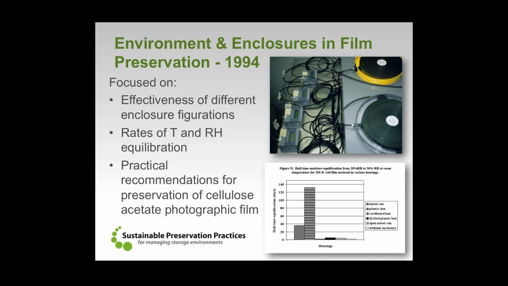Metal cans were also effective, but for whatever reason we didn't see quite the same seal. There wasn't quite the same air seal from the microenvironment inside the can to the macro environment outside, and the equilibration was just a little bit faster. And other materials that we tried, cardboard boxes, different types of plastic containers, or plastic or metal film cans with an air gap, just allowed the interior microenvironment to change as rapidly as the exterior environment. You lost that buffering capacity, or that buffering benefit of the different media.